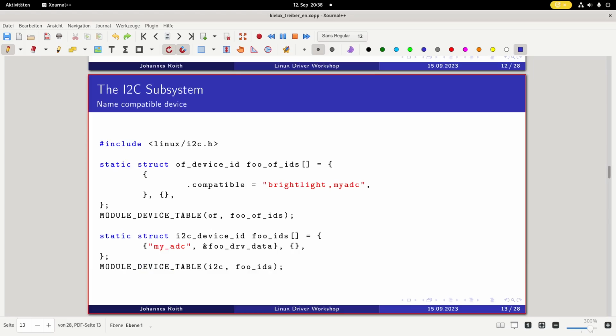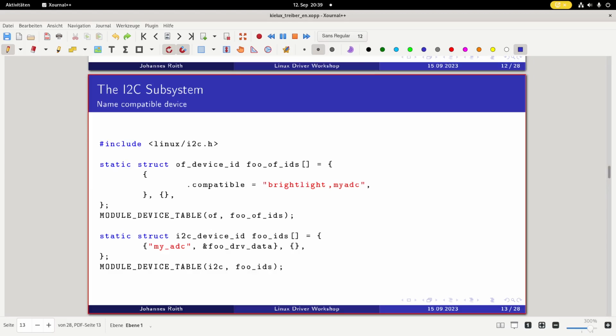What we are doing here is creating a table of OF device IDs. OF stands for open firmware, and the device tree was inspired by open firmware, so if you see OF, this means the device tree.